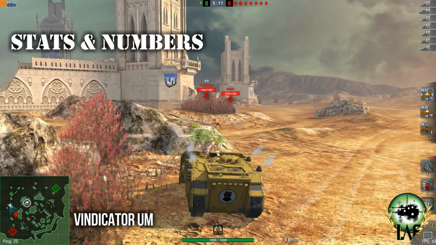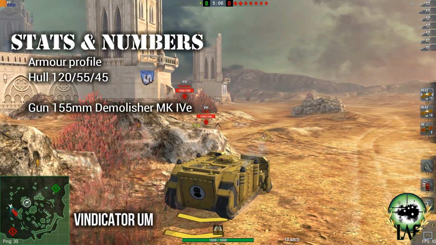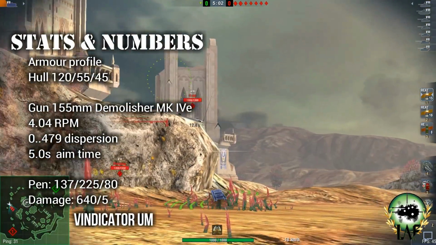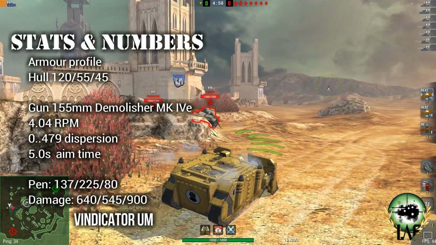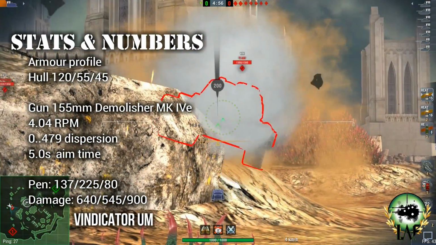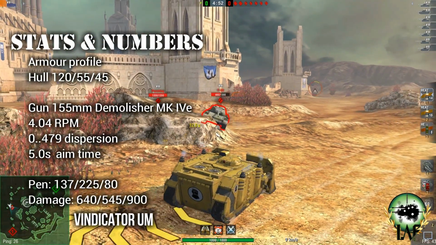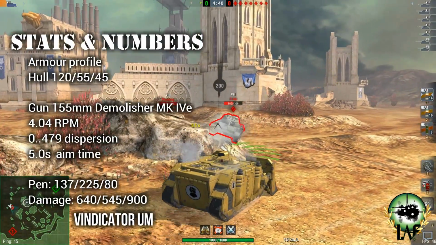A few key things to take into account already is the fact that this one fires HEAT and HE. And the penetration on the standard HEAT isn't brilliant. To be honest, against tier 7 it's good, but against tier 8 you can see there's an angled front plate of a T44 and that has a good angle, so to be expected that it isn't going to be a really good shot.